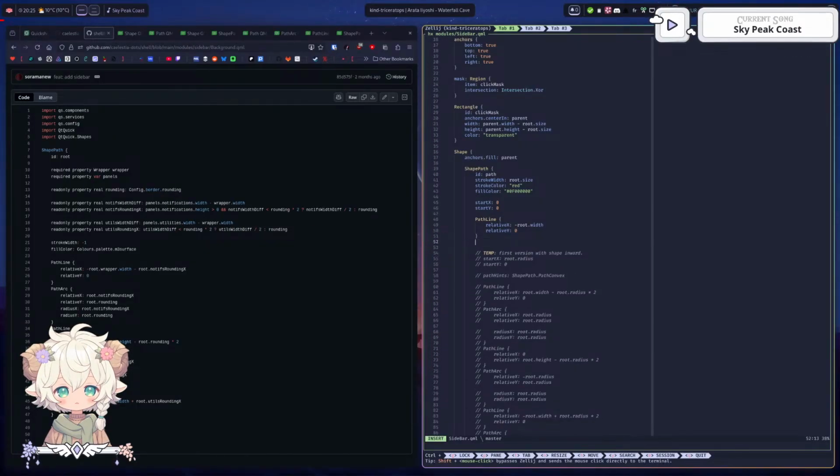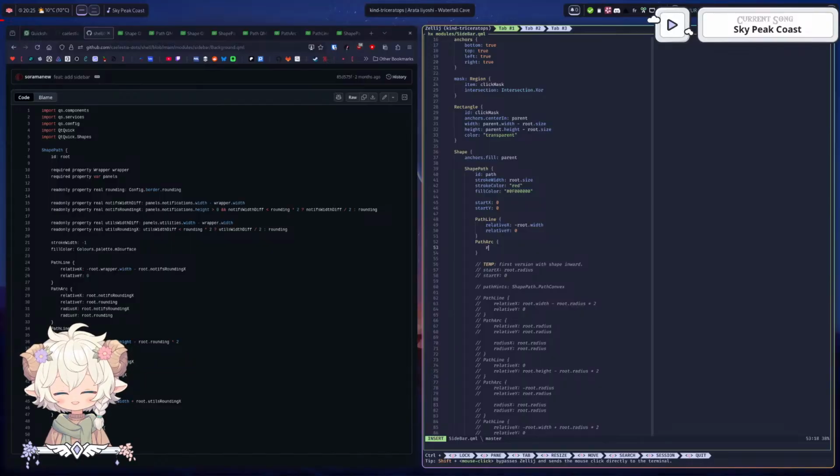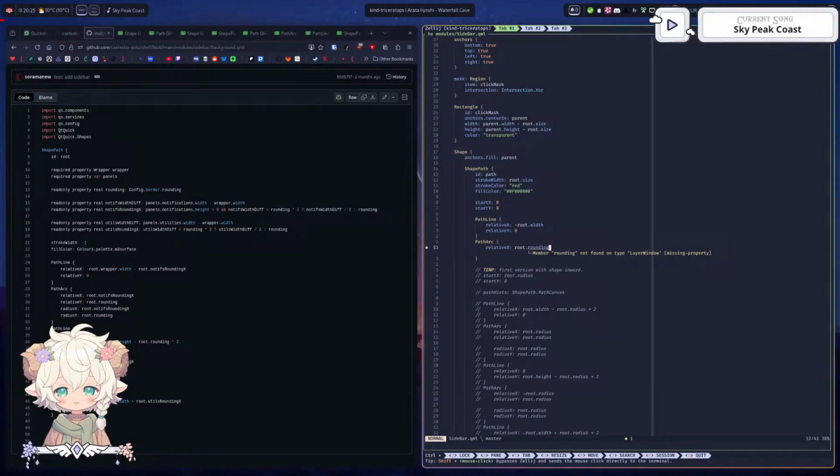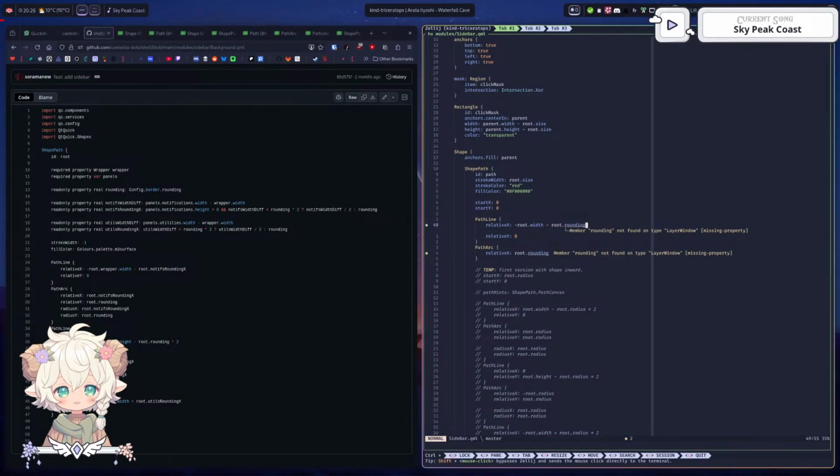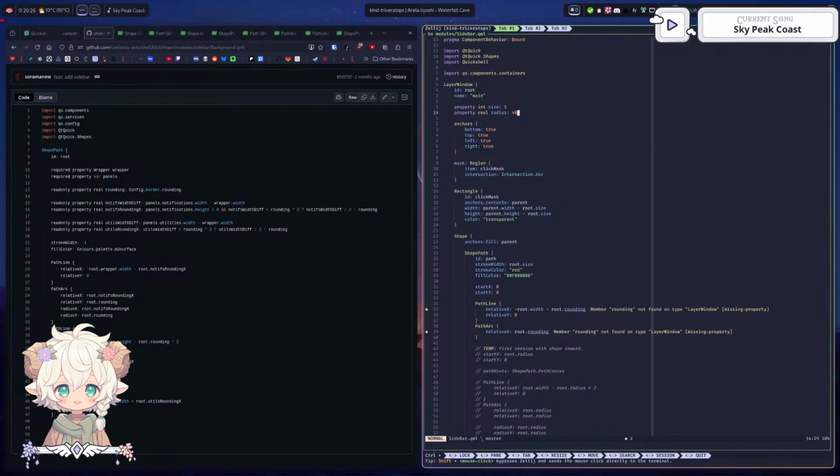Then they do an arc. The arc goes from, in our case it's just rounding, so root rounding. So yeah, minus root rounding in that case, or radius. Yeah, let's rename that to rounding.